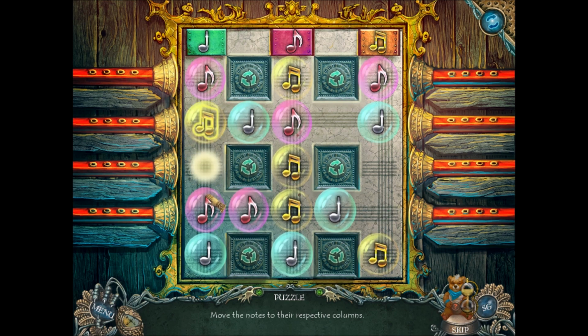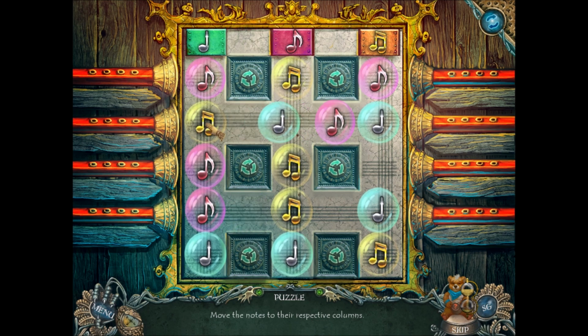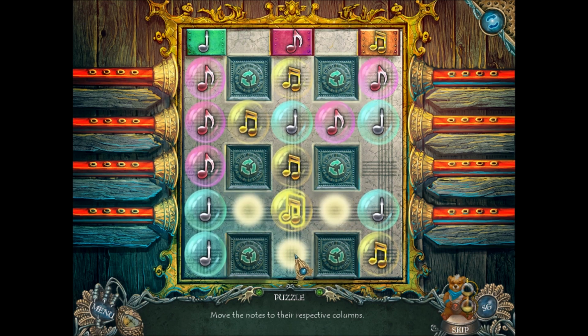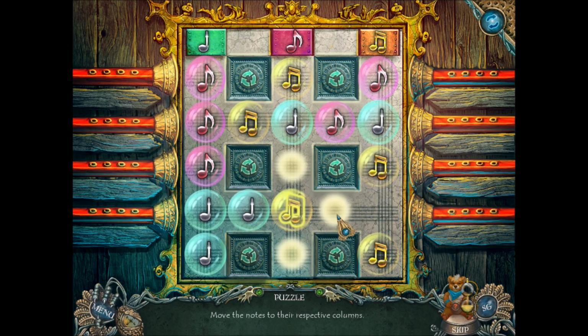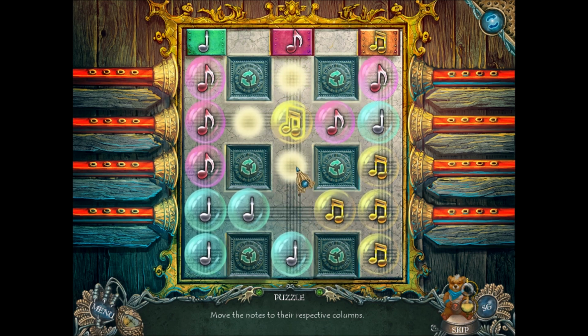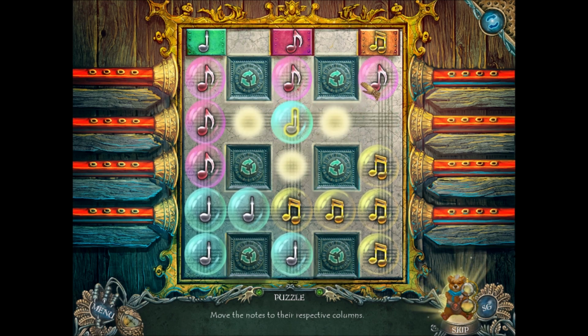Excellent. Let's try to move a yellow note into place. I'm just trying to get this yellow note, this one right here, to move farther to the right. Move this one here. This piece here. Can move this yellow into place. And hey, this yellow into place. And I think I could just move these yellows into place as well. Yeah, that looks good. That looks great. Let me move these pieces out of the way.